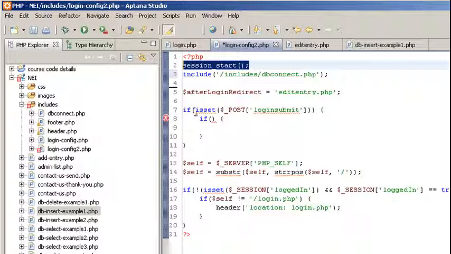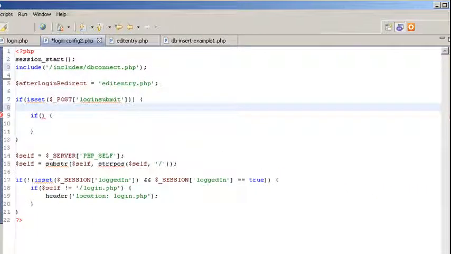So I have here a check to say if isset login submit. This is going to be the name of our login file. And I'm going to build a SQL statement. I'm going to select all my variables just for simplicity's sake from users, where email equals, and then I'm going to pull this information from my user input from the form.